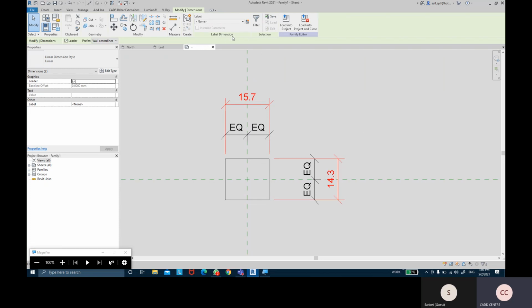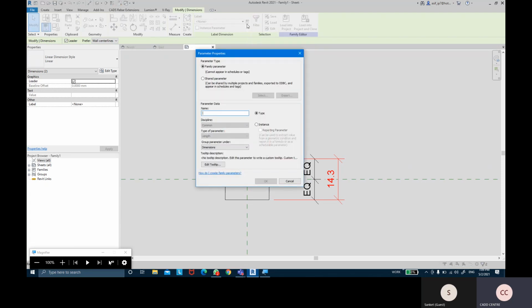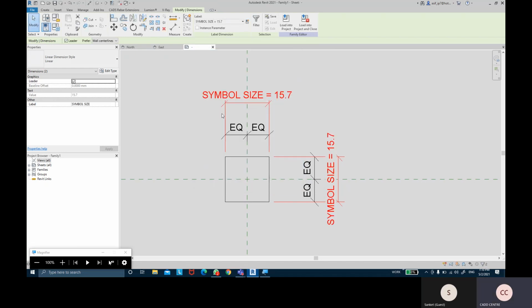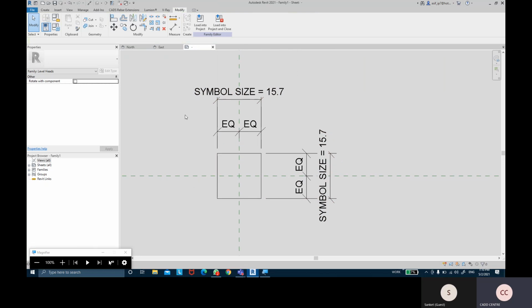So from the top you get this label dimensions option, where we're going to add parameters. So we're going to create a parameter, and I'm going to name this parameter symbol size. There we go. So we have named it symbol size.